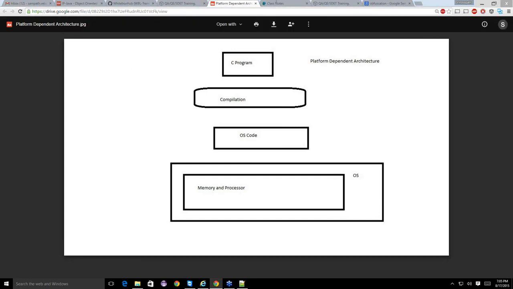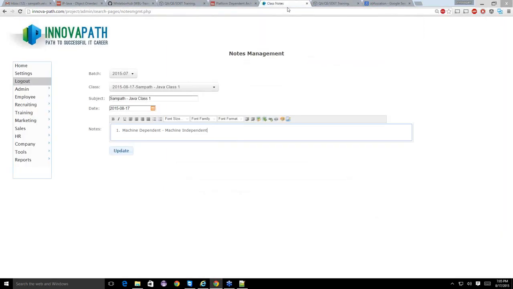Okay. So machine independent. People think that just because machine independent is there, machine dependent is useless. No, machine dependent is more powerful, because you want to use the complete power of that machine. That's why you go for a machine dependent language. For example, if machine independent is popular, if Java is there, why are C and C++ still existing? Because they have something in them.